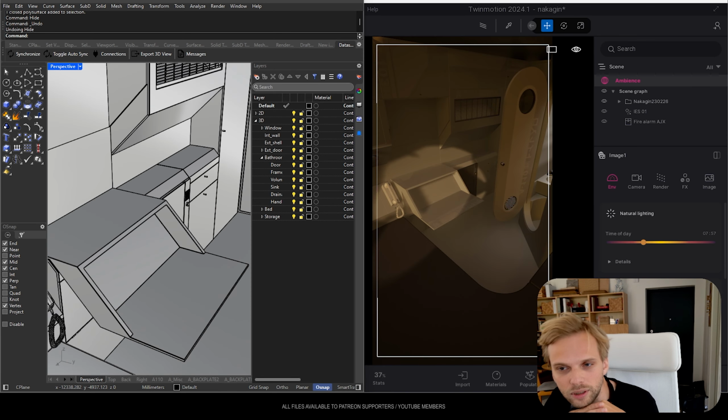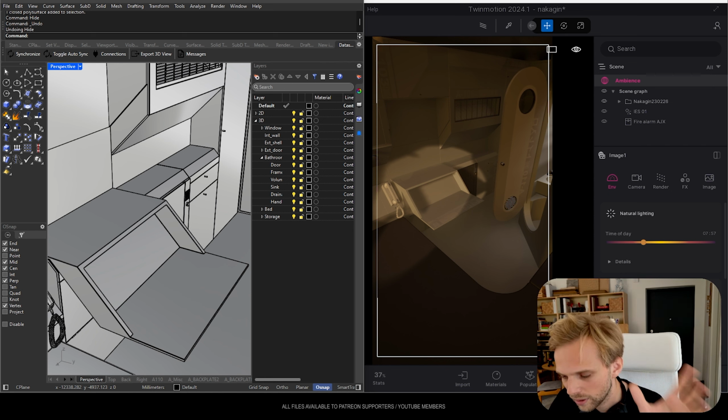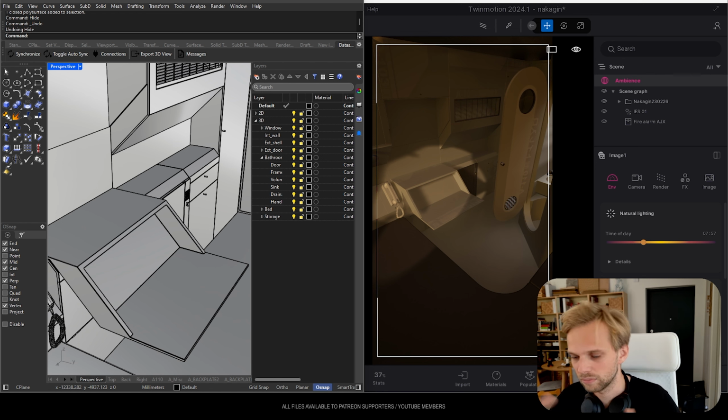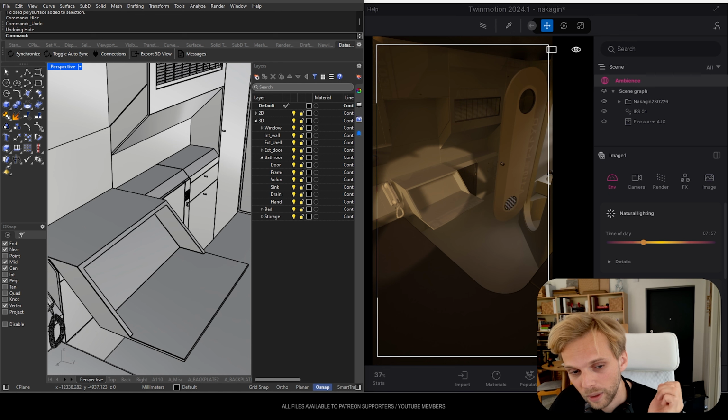I think it's time for a rendering workflow update. As I was setting up the scene that you saw at the start of this video, I realized that my workflow has been changed, or it's in the process of being changed by this whole AI thing. And because of it, I really want to do a video about the topic, showcasing the new and hopefully improved, I'm not sure, probably improved rendering workflow that I do.